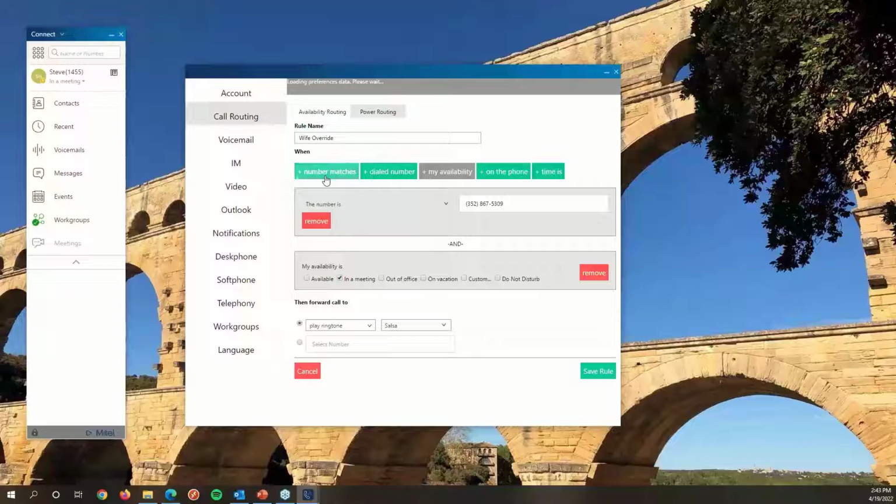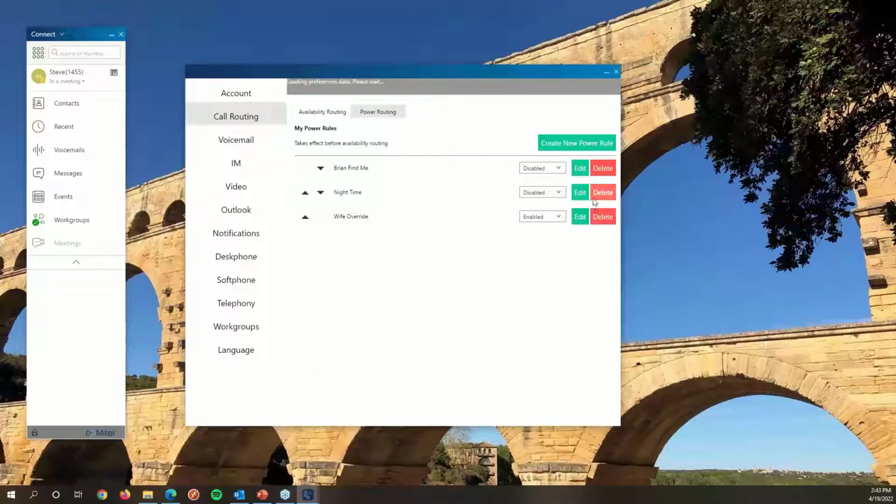You've got some different things here you can build these rules with. If a number matches this, or maybe if they dialed in on a particular number, like maybe you have a specific inbound DID that you want those calls to be treated differently, you can use that to build the rule off of. And of course your availability state, if I'm on the phone or not, and even time of day. So I think I have another rule built for nighttime.